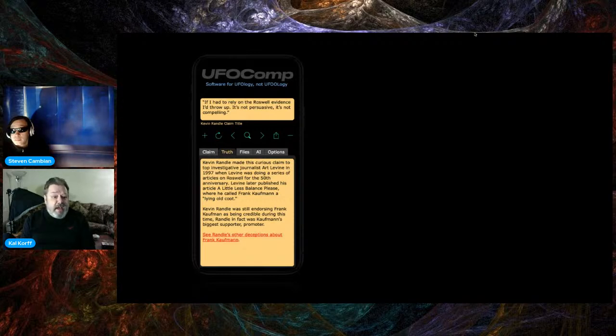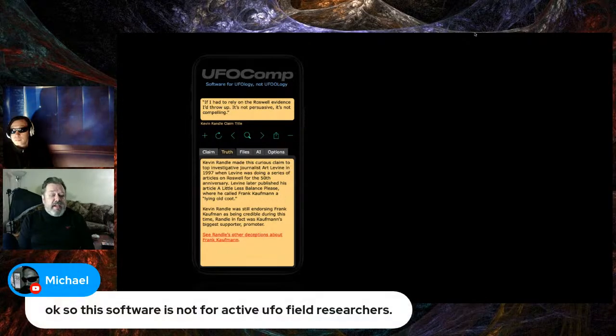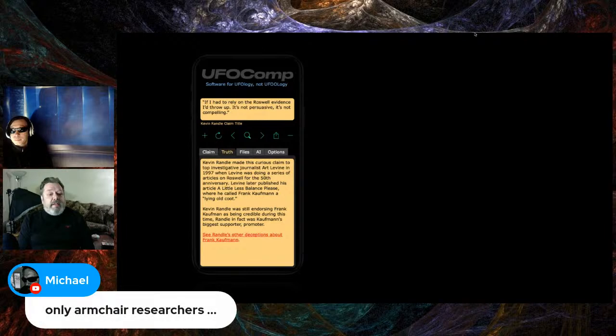So you'll notice on the tab here, in the case modules, this happens to be just about Randle, there's the claim, whoever makes it, then there's the truth, then there's stuff that allows you to verify that truth, like this link, then there's files that support that truth, so you get the little bullets that you can swipe to scroll through. Then you have AI, which comes in there and shows you what it found. Then you have options. Options has two levels. There's options internal, which are, for example, it's getting to the point now where the rules in AI give me alerts like so-and-so seems to be trying this against you. And then it shows up in the options tab and gives me a list of options.